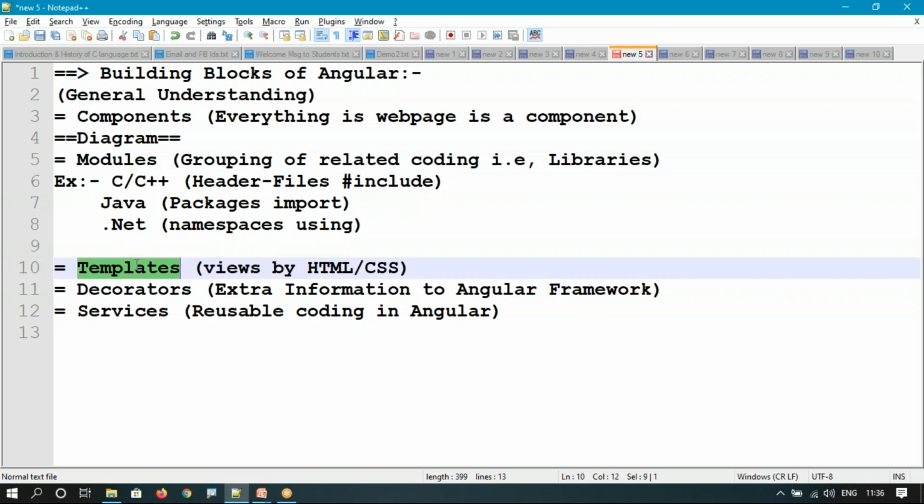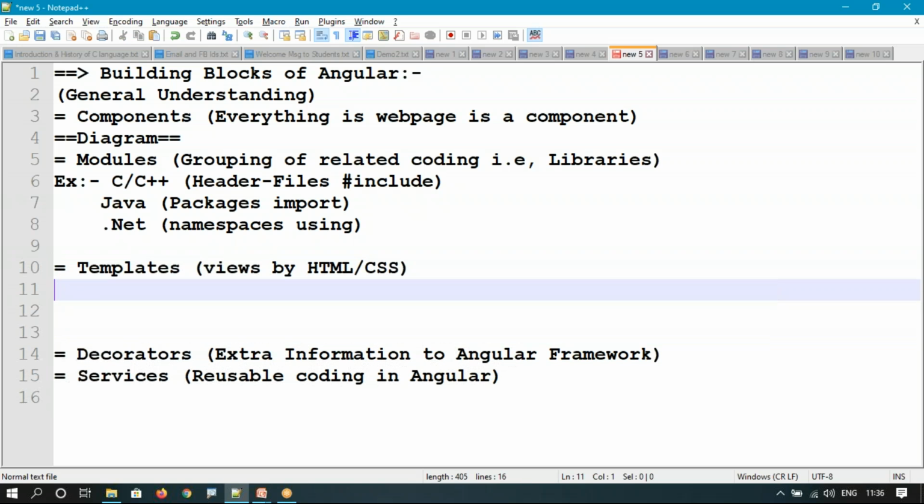Next, templates. Now what is a template? A template is nothing but a view to the end user. This view to the end user is mainly done using HTML and CSS. So this is nothing but the presentation of the web page to the end user.